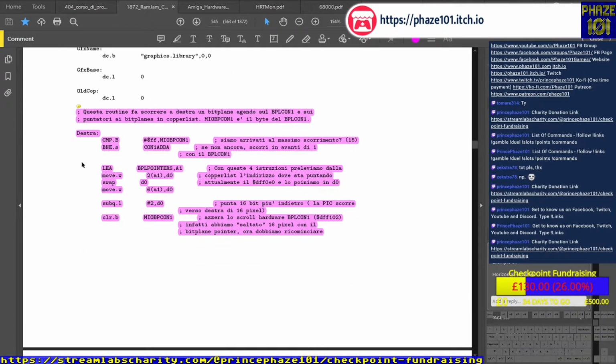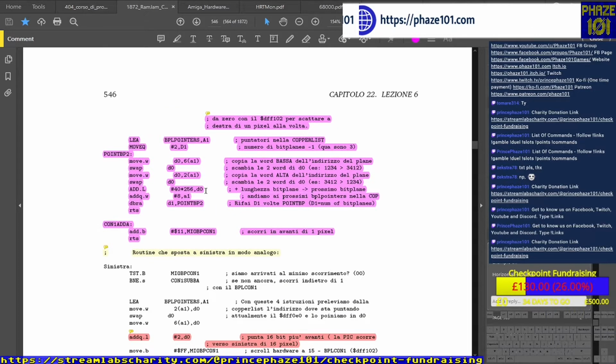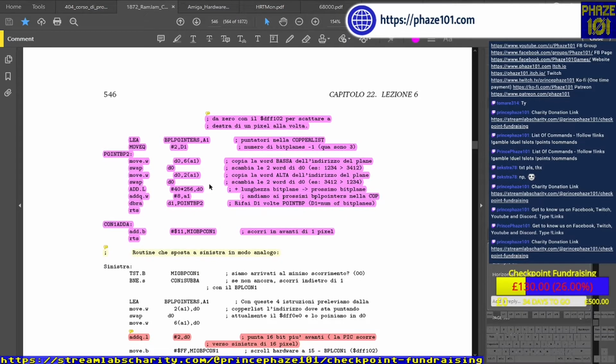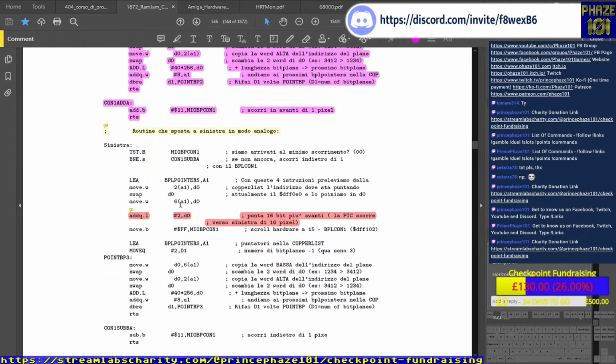Now this is the routine that we saw, destra, to move to the right. And then, I did not highlight it intentionally, we have the routine which is a copy of this one, moving to the left.